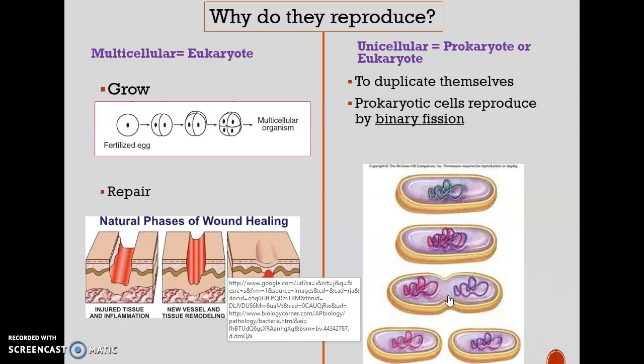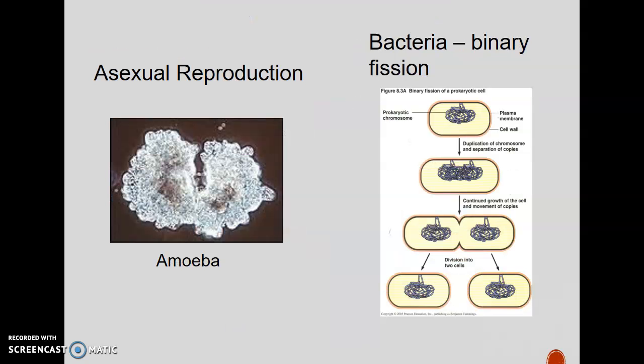Our process for cellular reproduction or division is a little more complex than bacterial cells. So again, with asexual reproduction, that is cells making identical copies or clones of themselves. In this example, you have an amoeba cell here, which is going to reproduce by just making a copy of itself, versus bacteria, which again, binary fission is a little different than mitosis, which is what we're talking about with the amoeba, right? A little bit of a different process, but very similar.